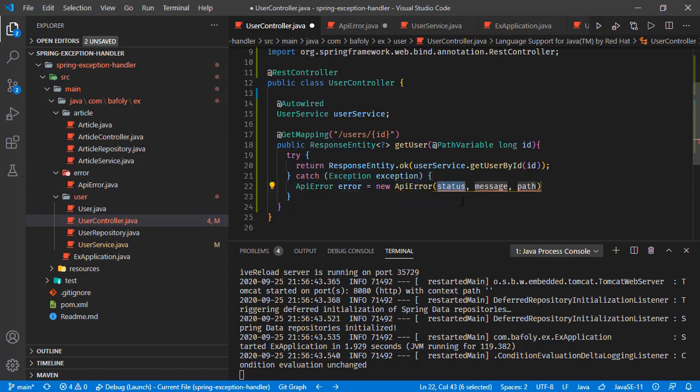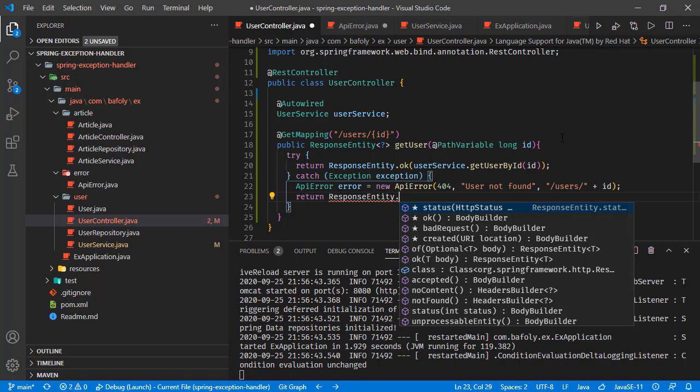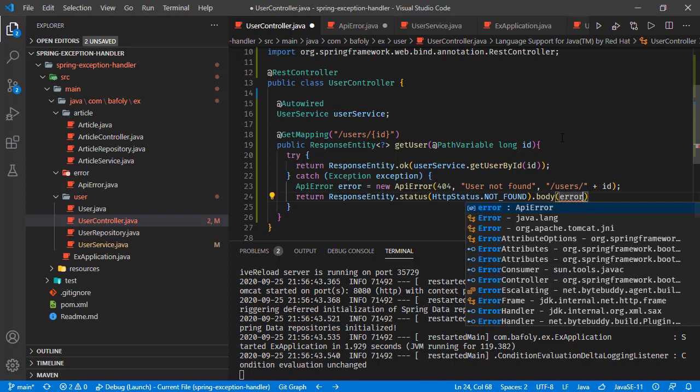Our status is, this is a user not found case, so we are going to return HTTP status of 404. And the message, let's say user not found, and the path is the users and the ID. And then we can return response entity, and we will set the status as 404 not found, and the body will be this error.